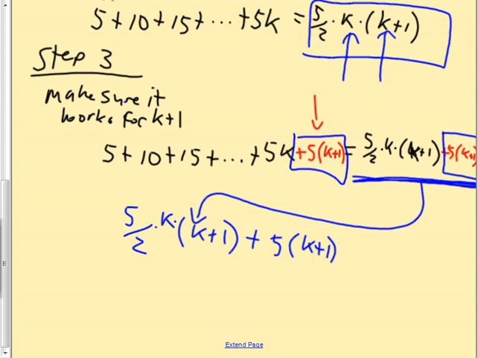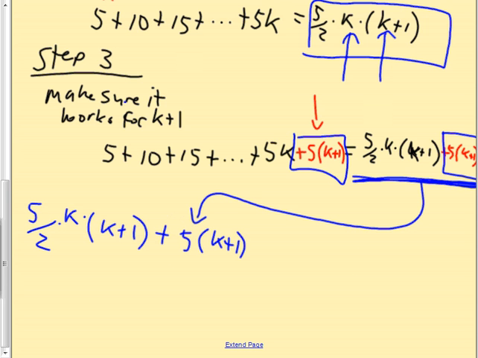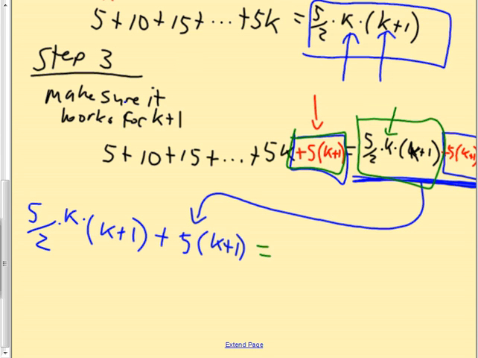And what I want to prove that it will equal is, hold on just a second here, I want to prove that this will equal the same thing as if I had taken this formula right here and just replaced k with k plus 1, because that's what we want to happen. I know some of you are saying, why didn't you just do it right here? Because the rules of math don't allow me to do one thing on this side and something different on the other side. If I do this on this side, I have to do the exact same thing to the other side. That's why I'm going to wait until later.